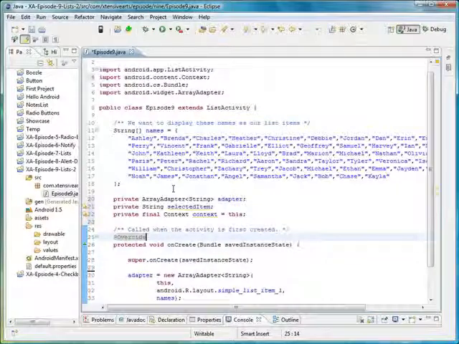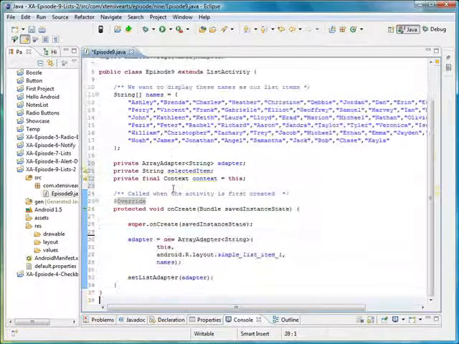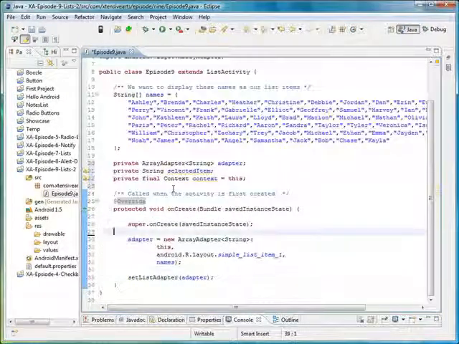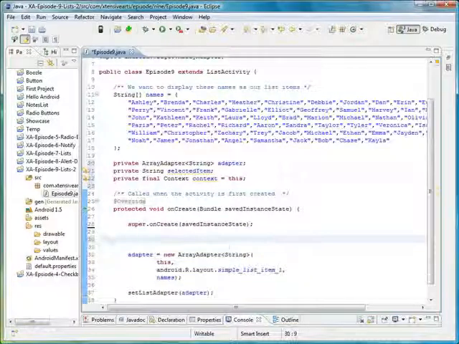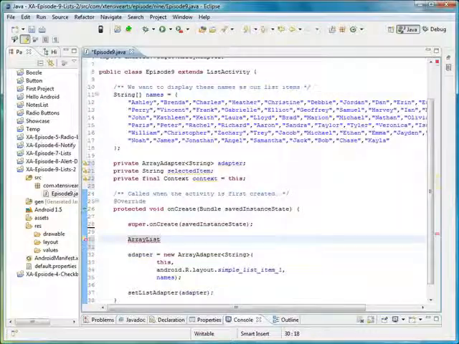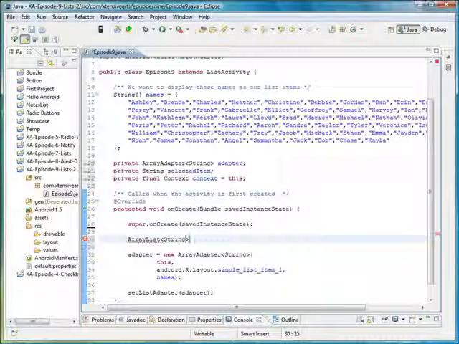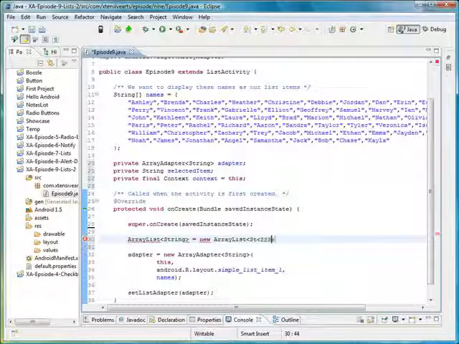In order to do that, you want to come right here before we initialize that adapter, and create a new ArrayList object, data typed to a string, equal to new ArrayList of type String, open parentheses.